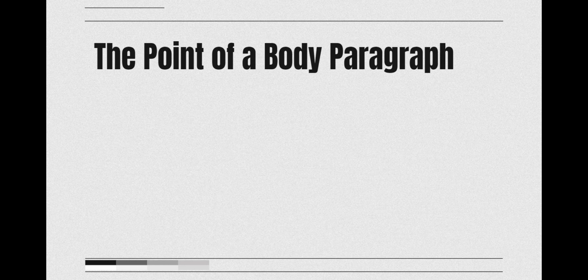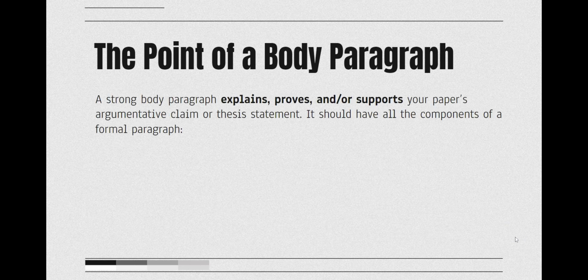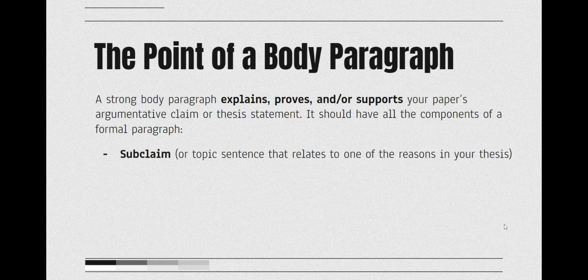Let's start overall with just the point of a body paragraph. Why do we include these in an essay in the first place? A strong body paragraph is going to explain, prove, and support your paper's argumentative claim, your thesis statement. And it should have all of the components of a formal paragraph, for example, the paragraphs that you write in social studies or even the ones that you write in science this year. Your body paragraph should start with a subclaim, which is a topic sentence that relates to one of the reasons in your thesis. That's why when I had you draft your thesis statements, we included our reasoning in there, because you can pull those reasons into your subclaims or your topic sentences.